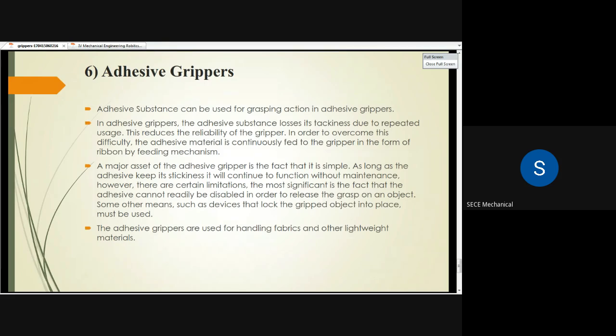And the next type is called the adhesive type gripper. The adhesive gripper is also used for the purpose of grasping, but with a sticky nature, right?